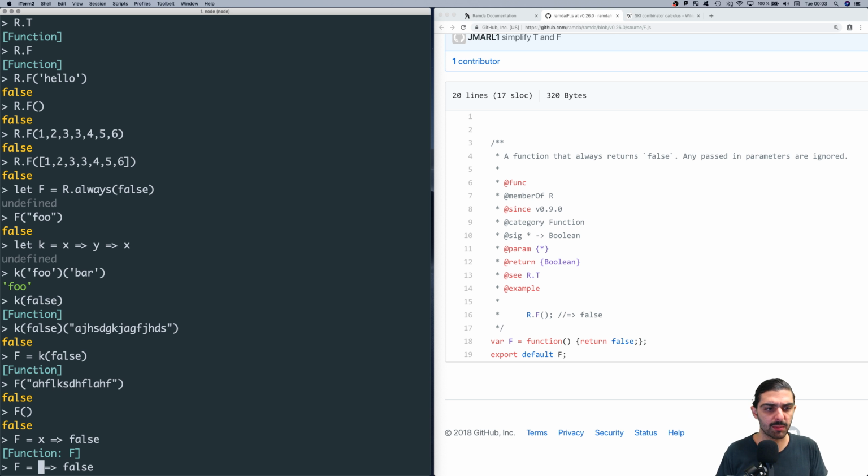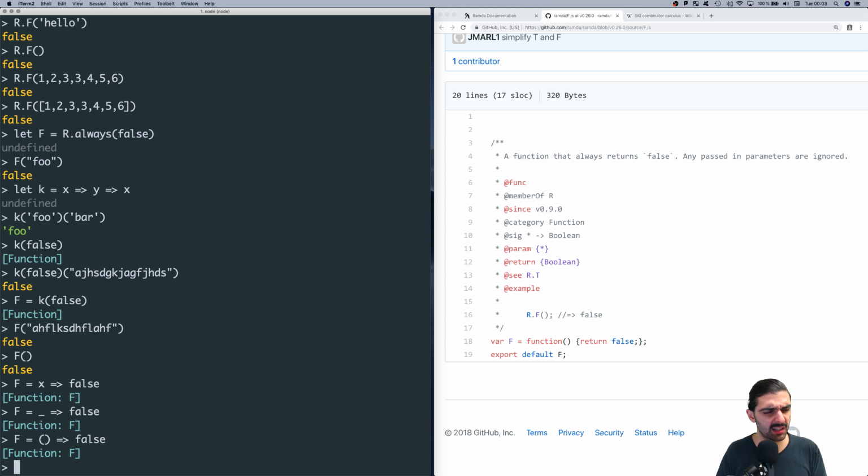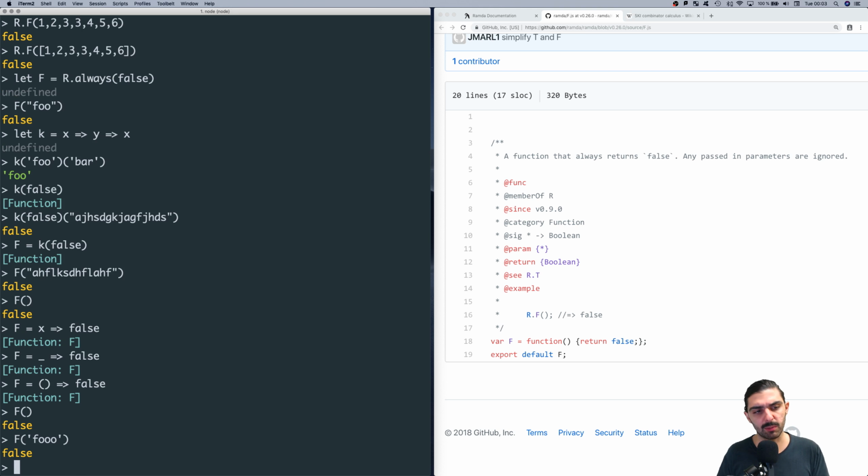And of course, conventionally, maybe we should name the variable underscore to emphasize that we really don't care about this argument, right? We're just taking an argument for the sake of it being a function. Actually, maybe I can do this. Can we do this syntactically? Yeah, so we can do that. So then if we invoke f, we now get false back. Ooh, yeah, okay, that works. So in JavaScript, I assume this would be a more idiomatic way of expressing that function. Maybe, I don't know. I would also say that it makes sense to use this sort of underscore syntax, but whatever.